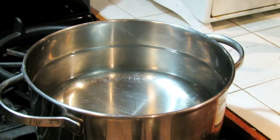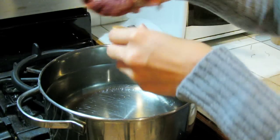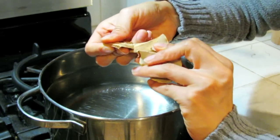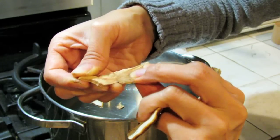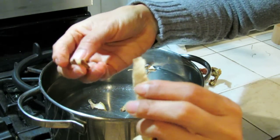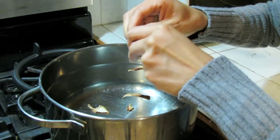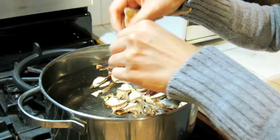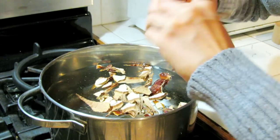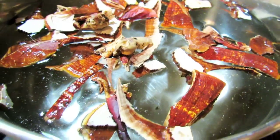Now to make the tea, you'll need a pot of filtered water. One mushroom makes about one gallon of tea, and here I'm just separating it, breaking it down into small pieces. If you find this hard to do by hand, you can use a pair of scissors. You can see that even the fresh reishi still has a very dry, woody, fibery texture. The texture reminds me a lot of that soft craft wood, like balsa wood.